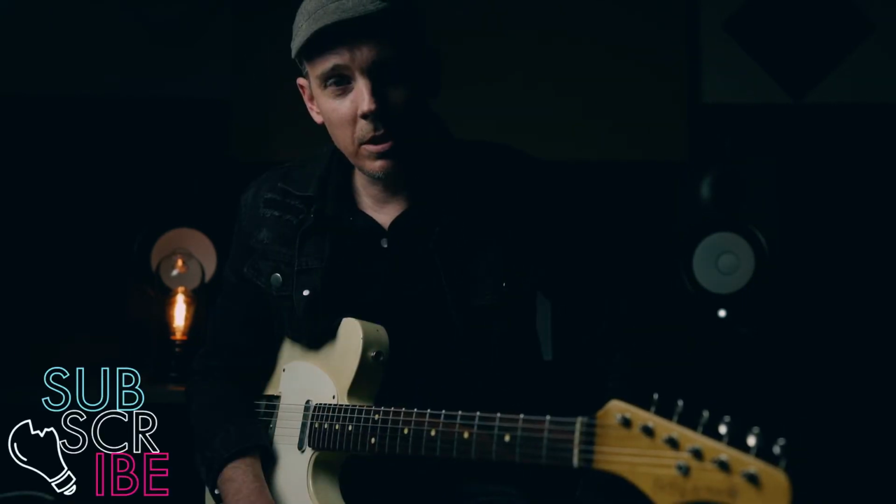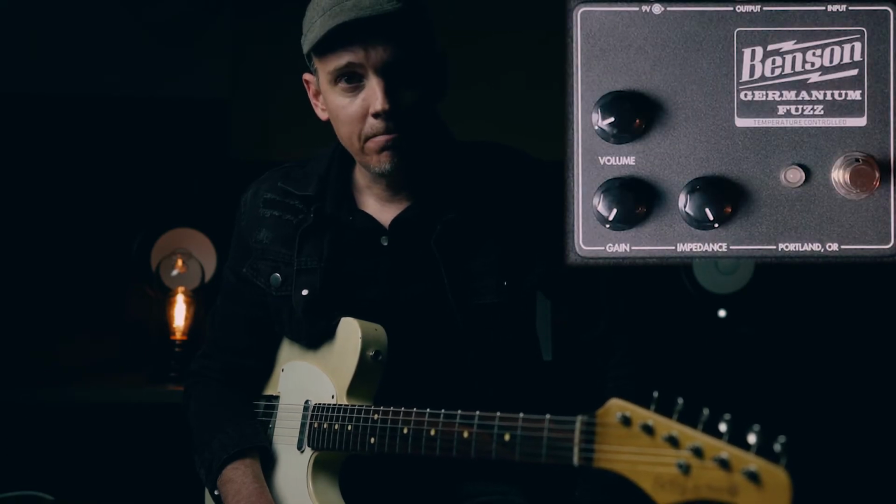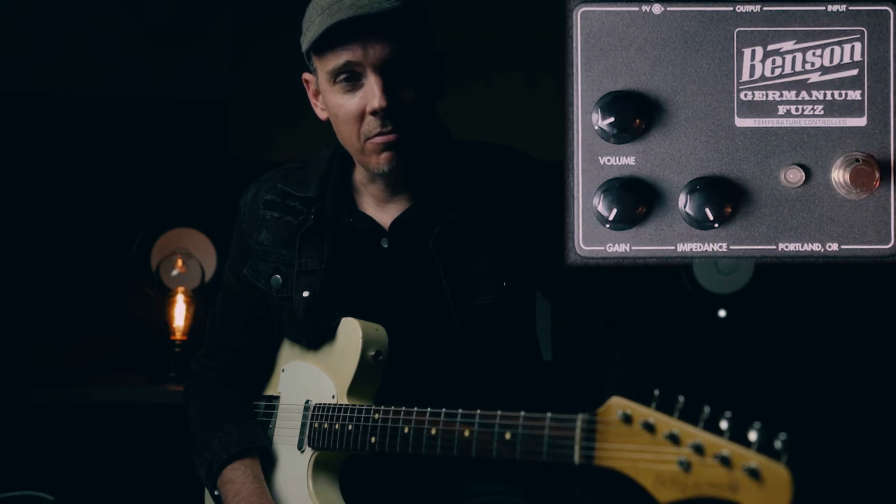Let's take a deeper look into the Benson Germanium Fuzz. Let's take a look at the controls. There are 3 of them. On the top, you have a volume.